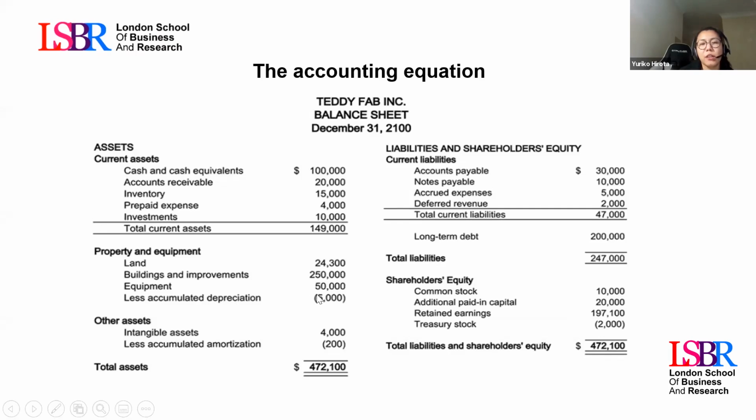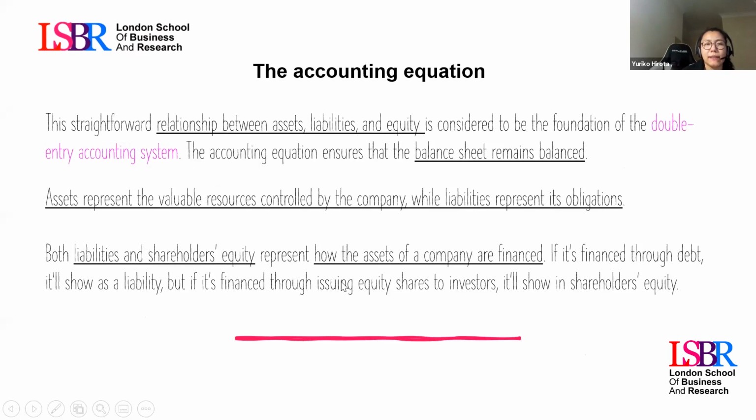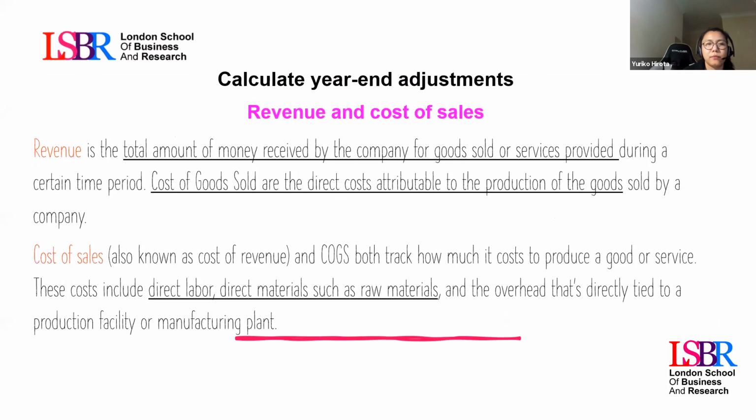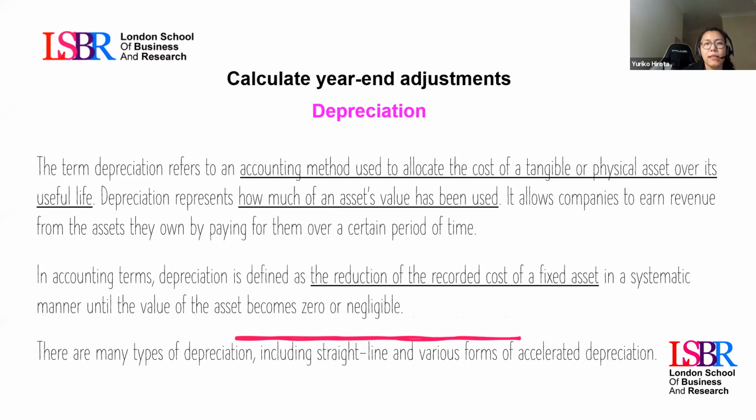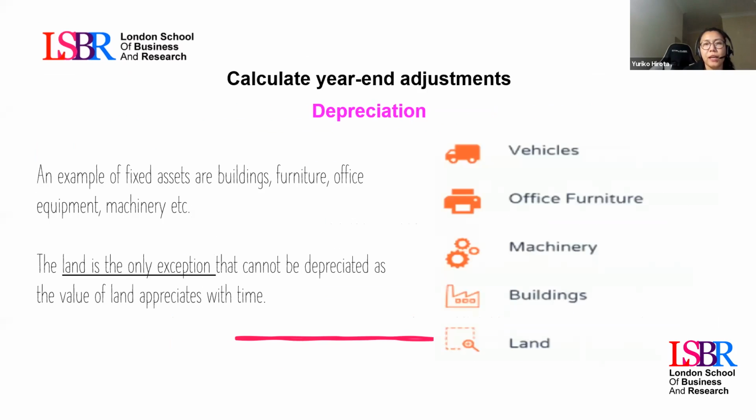So it means that every year the fixed assets are losing value because of time. Keep in mind that depreciation is recognized in this section of the balance sheet, and it is always a decrease in the value of the assets. For that reason, we see that figure in brackets. Okay, so this is the last example of the adjustments that we can see every year.